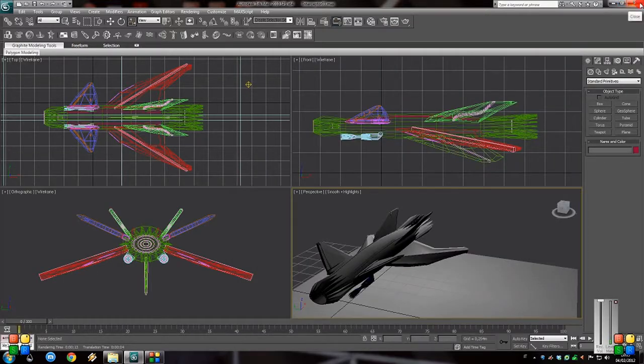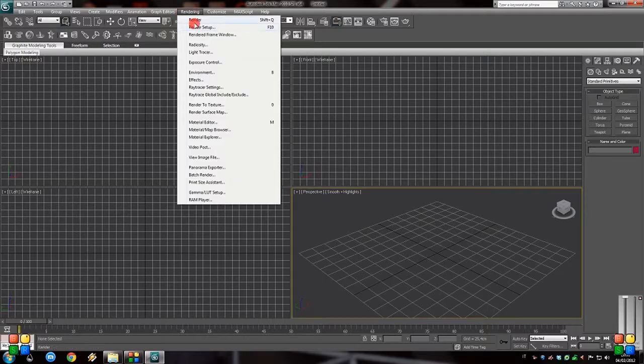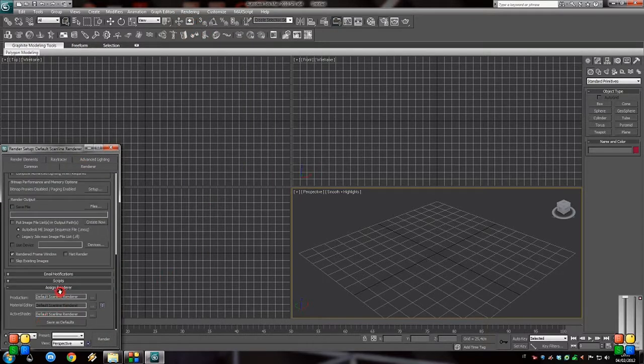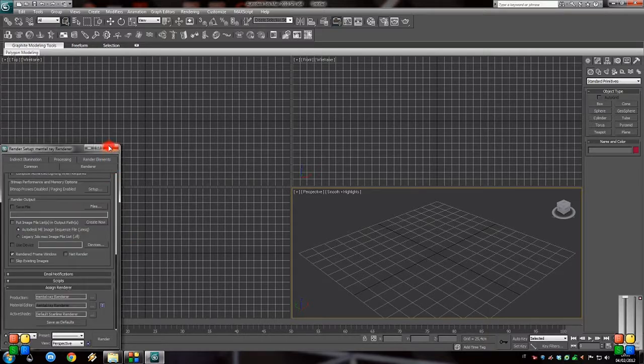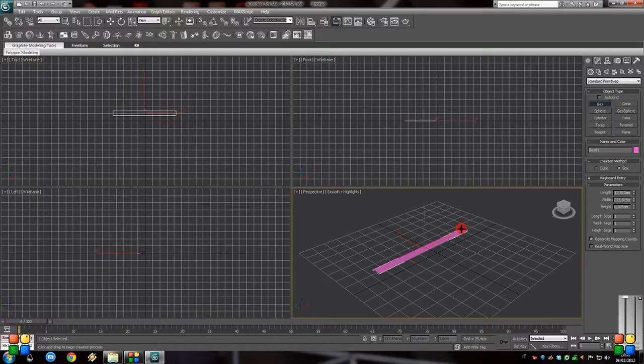Let's restart our 3D Studio. Here we are again. 3D Studio is up and running. As always, I'm going to change the renderer to mental ray, and we're going to make a new material.